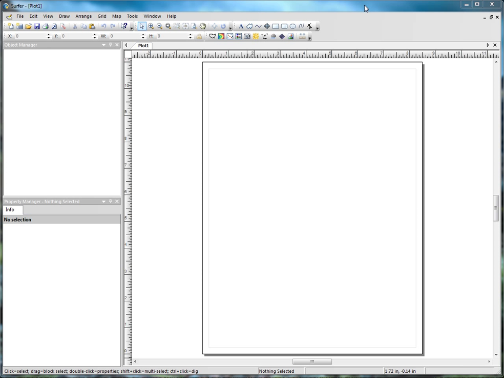You can download grid files from the internet such as USGS DEM files or SRTM data. You can produce grid files in other software, such as ESRI products, or you can create grid files directly in Surfer using an XYZ data file. To grid the data in Surfer, the data file must be organized so that X, Y, and Z data are in 3 separate columns, and it must be saved in a supported data file format, such as a text file, a CSV file, a database file, or an Excel spreadsheet.